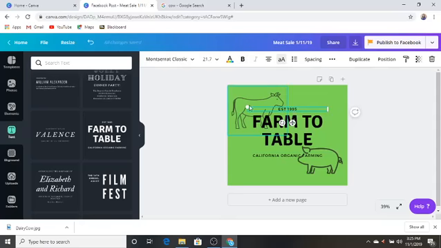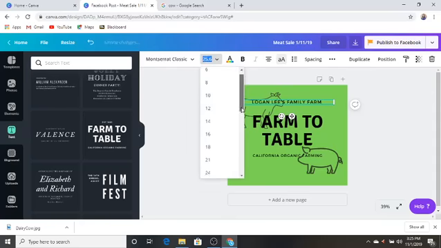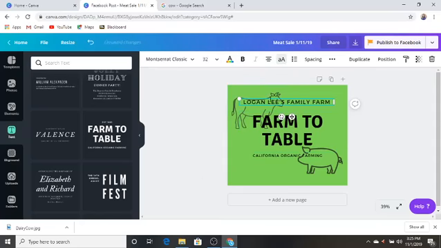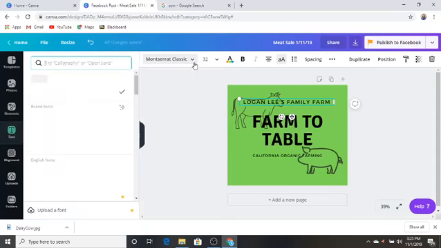So this one is when it was established. So this right here, we can move this up and we can put this as your farm name. So let's put Logan Lee's Family Farm. Okay, if you want to make this bigger, you can come over here to the little font size and say we want to make this 32, make it a little bigger. Say we don't like that font though, we like the farm to table font, but we don't really like this font. You can click down here and you can change it to whatever you want. So they will all be right here.